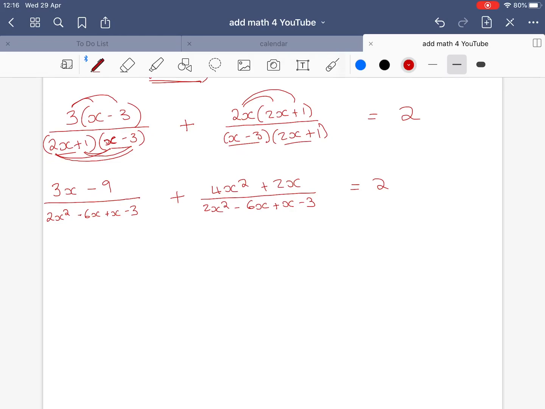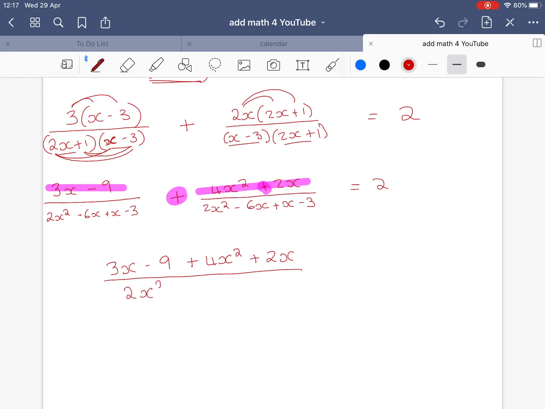Just going to simplify. So at this stage I can bring them together, so I can add together the top two. These ones can all come together because this is a plus, none of these things are affected, so they just stay the same. So I can put it into a whole one fraction where the top is my pink. So I've got 3x minus 9 add 4x squared plus 2x. The denominators then are what we have left, so 2x squared minus 5x minus 3 on both of the denominators. I'm just going to simplify it as well. Okay, so this minus 6x plus x can be minus 5x.